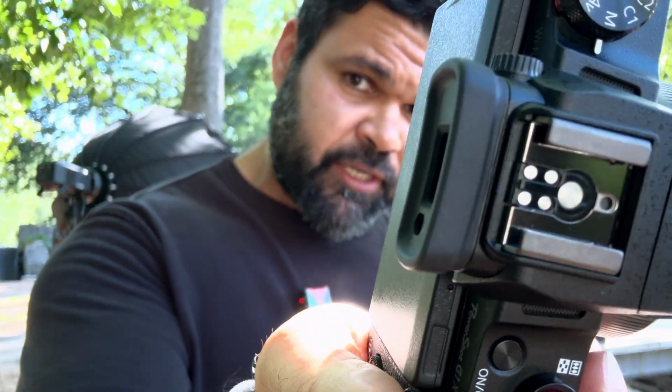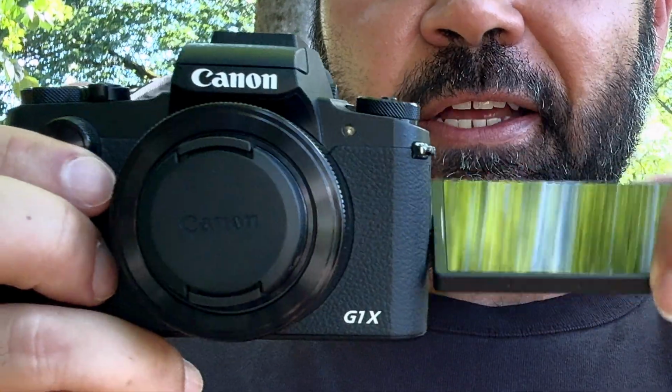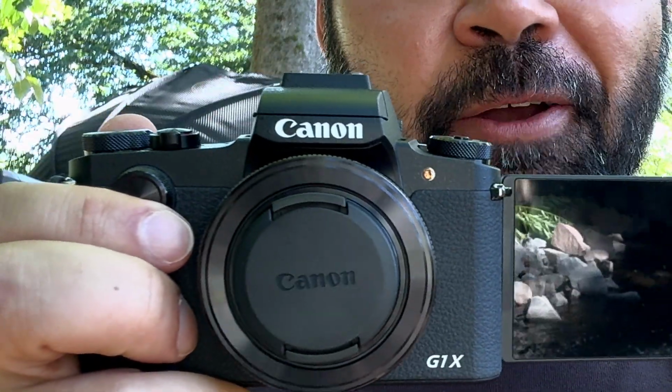Aside from that, big features is that it has this on-camera flash, but it also has a hot shoe. And this is going to be a theme today because I was going to do a photo shoot using just a speed light. I do shoot on a pair of Canon R5Cs, mostly video. But why I think this is, not I think, it's factual, it's a better camera than most other point and shoots out there, including the super popular ones, specifically when it comes to photo, but in all honesty, video too, because none of them have this thing here.